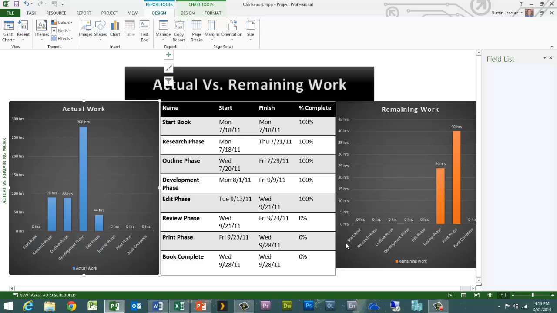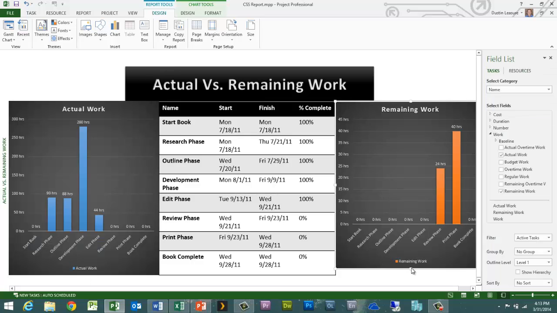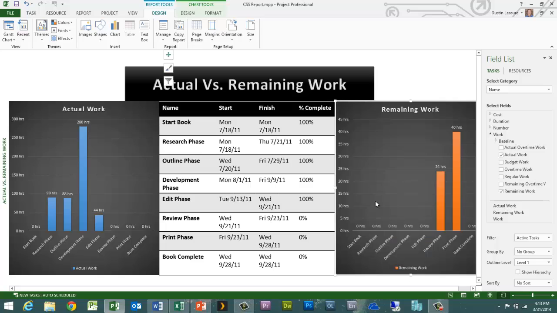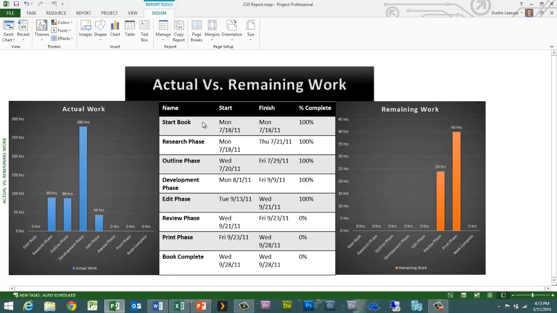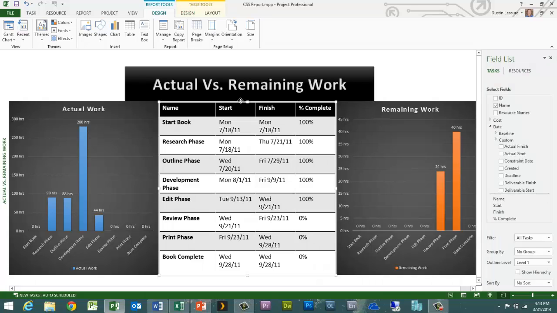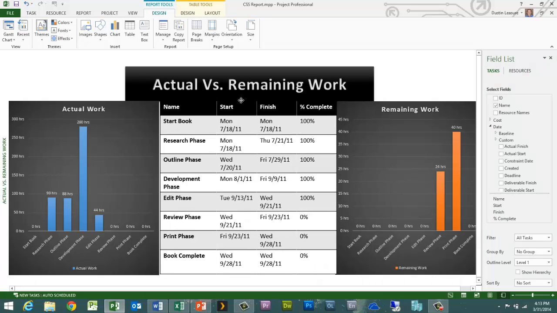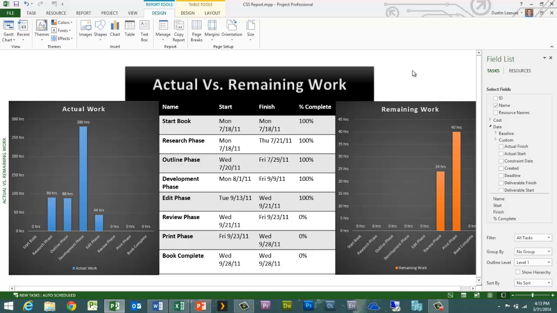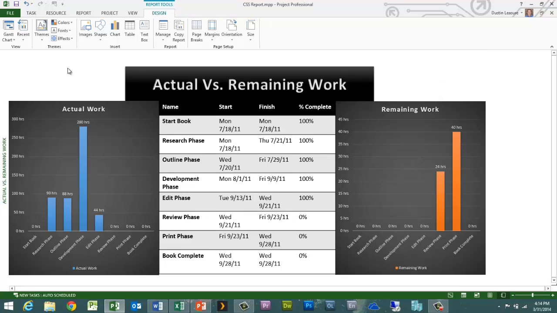Just fiddling around, making it look nice. There we go. So I click away, and I'll drag this up just a little bit so it looks like it's all one big element here. There we go. So it looks like I've got a title, I've got a chart on each side, and I've got a table in the middle.